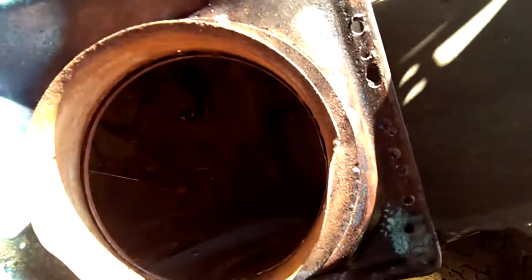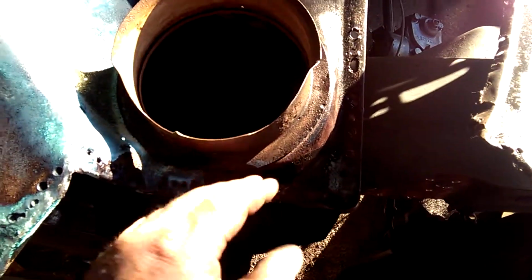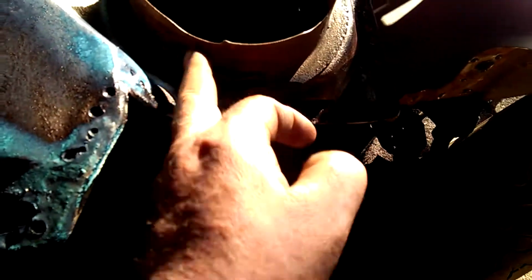Now, these vent pieces, which are meant to stop the water in but let the air in, are quite rotten. Wow.